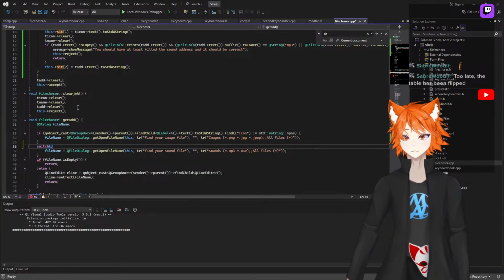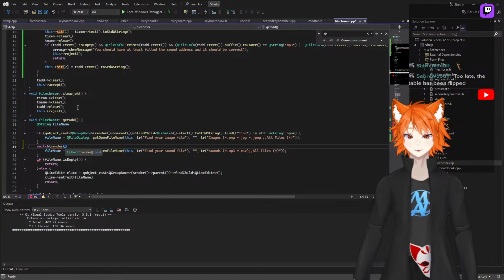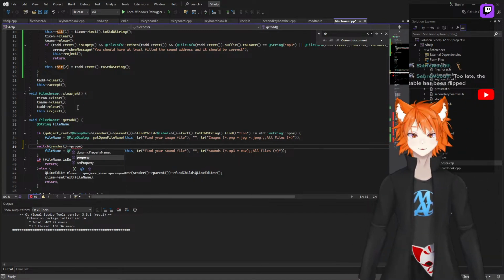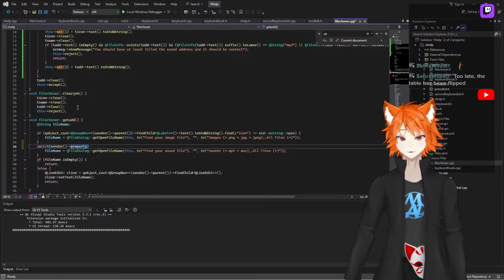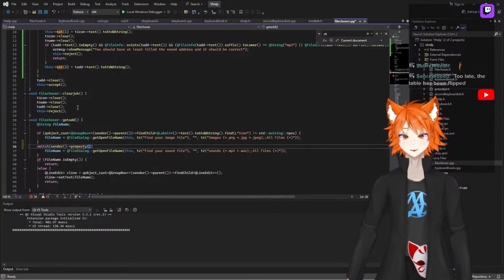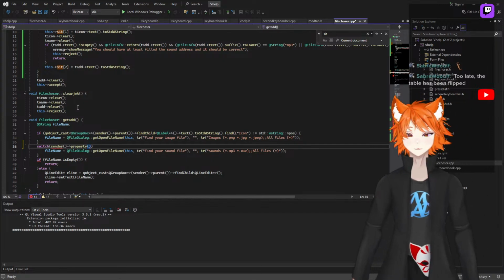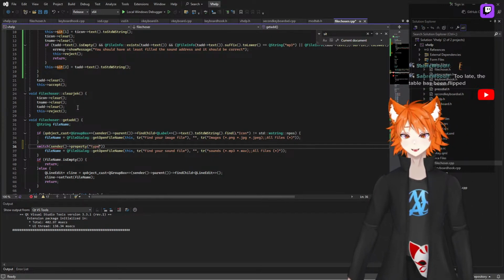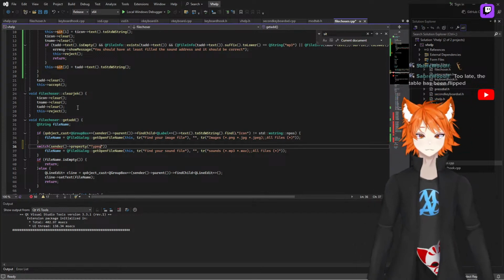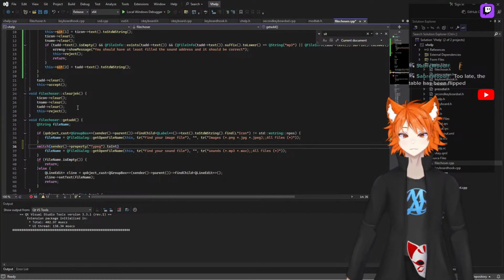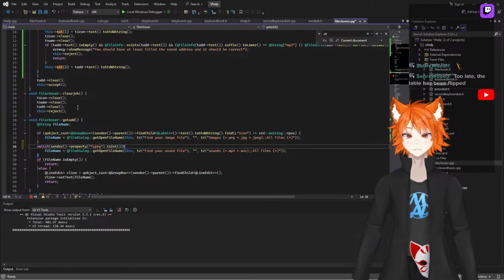So, sender property type G to integer, right?